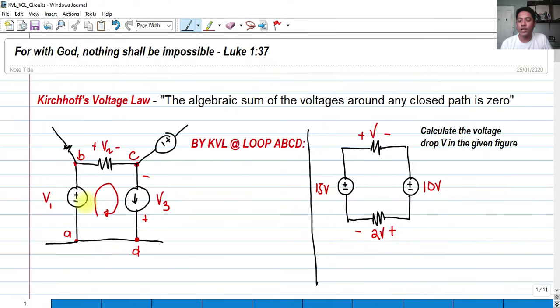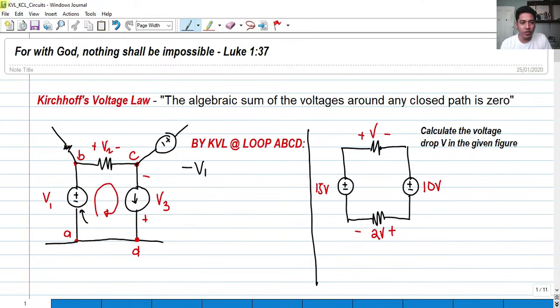Of course, as I said a while ago, it's very important to know the polarities of the voltage. So for example, V sub 1 is the voltage source here. If I start the closed loop here by applying KVL, the current would enter on the negative side of the voltage. So if it enters the negative side of the voltage, I have a negative V sub 1. Remember that this is a voltage drop. So all of the equations of the KVL should be expressed in voltage.